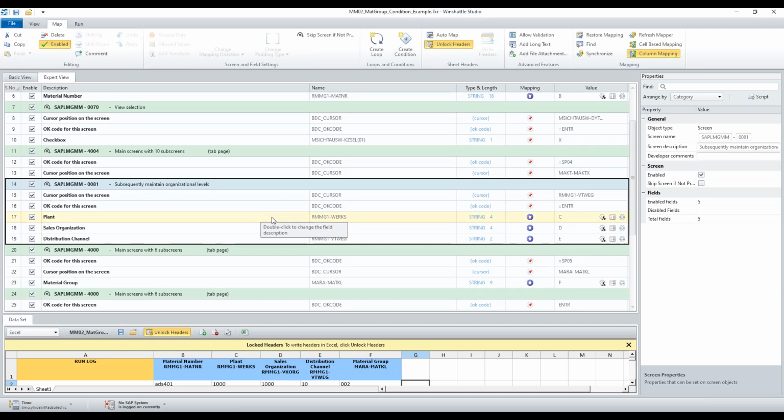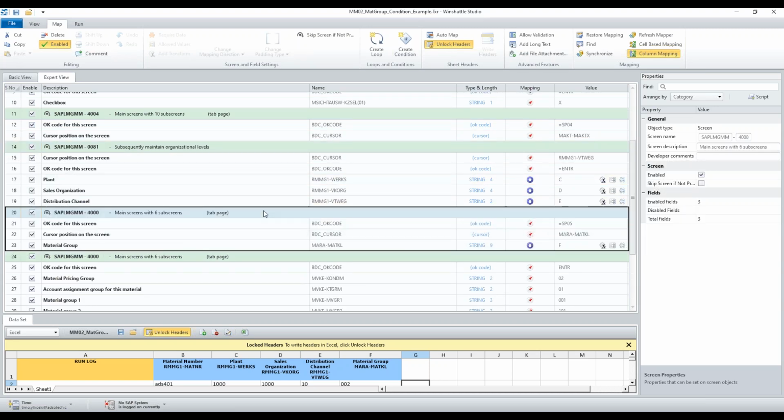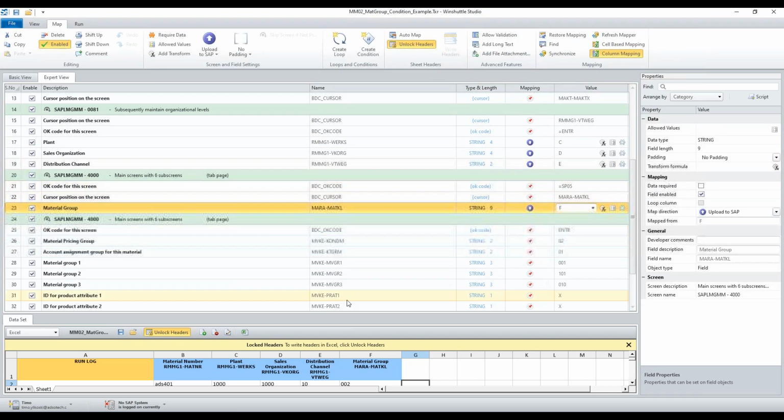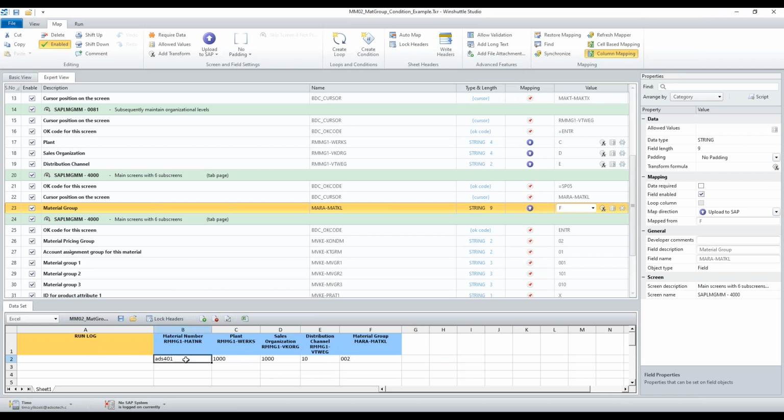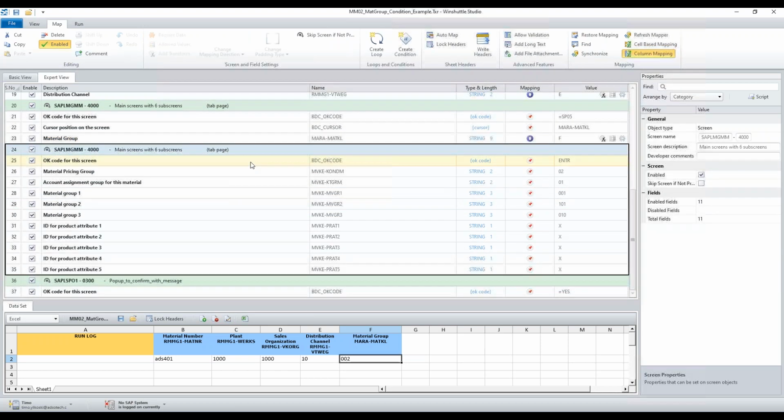We are going to the sales organization one screen first, where we update the material group, and I have mapped these fields to Excel. So my Excel contains the basic data, what the basic things we need, like the material number, and then the plant and sales data, and then the material group. The idea here is that the user will input the material group into Excel, and then with script conditions, we will update these fields depending on what value the user filled in the material group field, or in this F column in Excel.